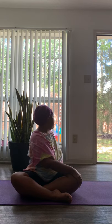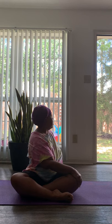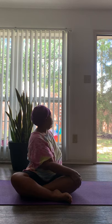Inhale the right arm up. Take the right arm to meet the left leg. And as you do on the exhale, a gentle twist to look over the left shoulder. If it is not comfortable to go all the way over the left shoulder, make sure you're sitting down and your knees and legs are comfortably positioned on the mat. So you may go here and turn your gaze to the left side, or you may go further into the stretch and turn over your shoulder.